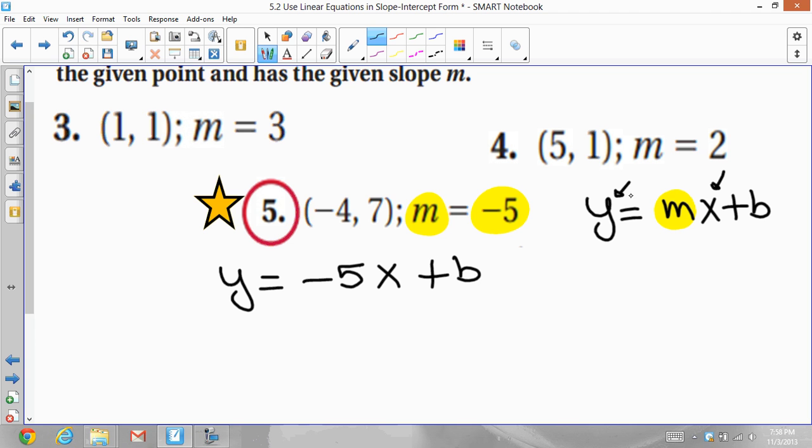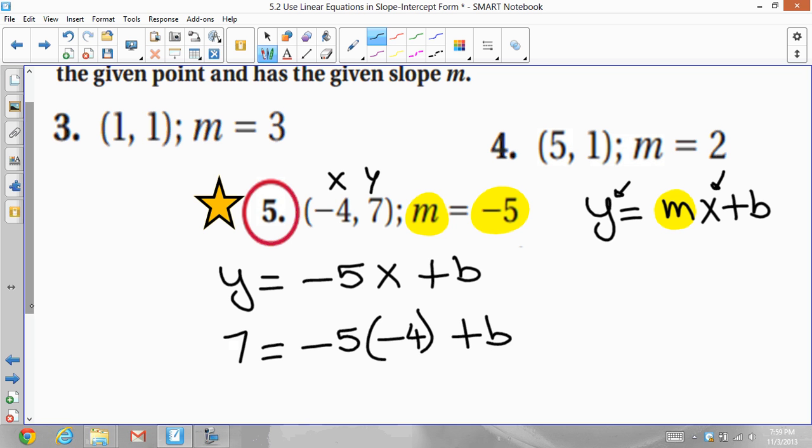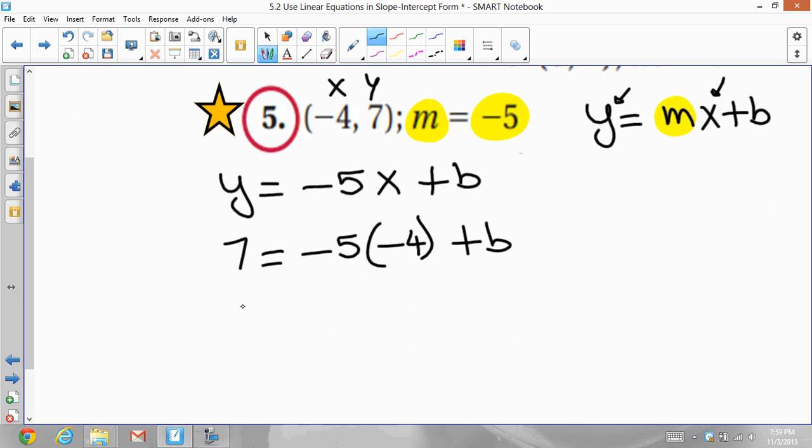Remember, if they are asking you to write an equation, you should only have y and x as your variables. So which means you have to find what the y-intercept b is. To find that, you are going to take this point as x and y, and you're going to substitute for x is negative 4 and substitute 7 for y. So let's replace y by 7 equals negative 5 times x. To change it to a negative 4, make sure that you are using the parenthesis, plus b. So you got 7 equals negative 5 multiplies negative 4 to give you a 20 plus b.